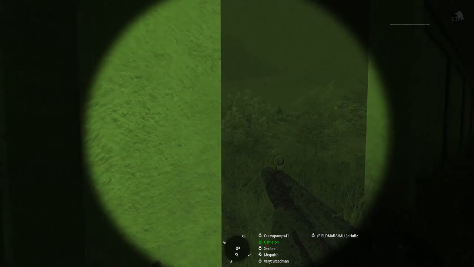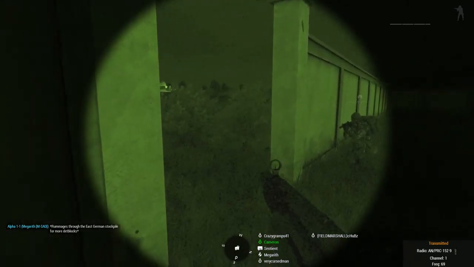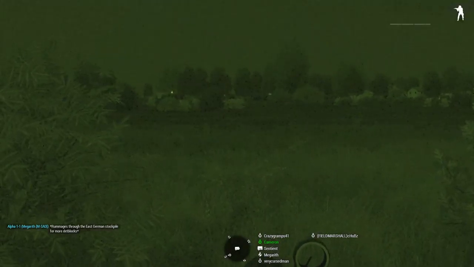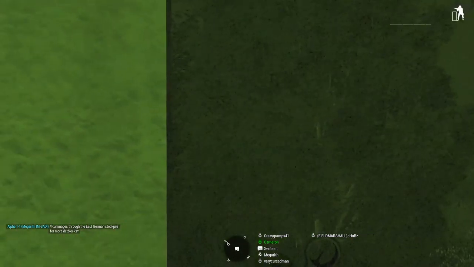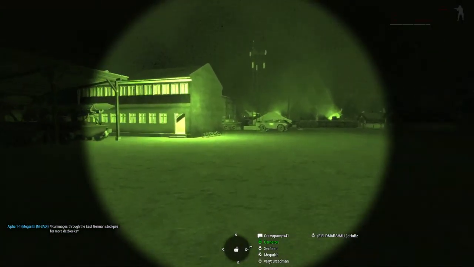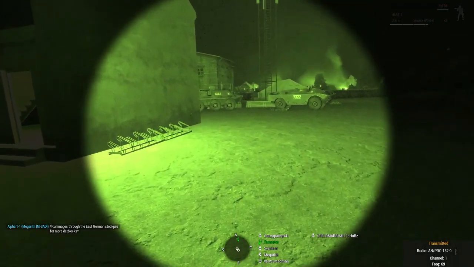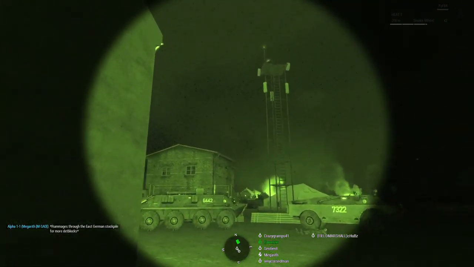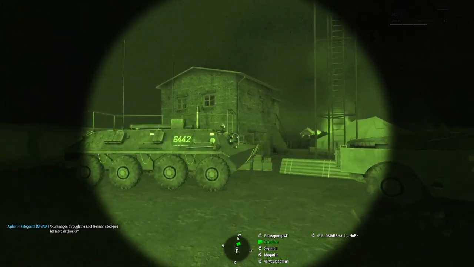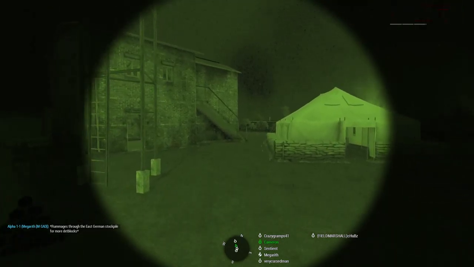Vic, coming in, truck, coming in, two trucks. Northwest. Three trucks, northwest. Oh, god. Want me to get the AT up? Yep, they're stopping at the train tracks. No BMP so far. They're dismounting. Yeah, up and fire. Blow him, AT, fire.